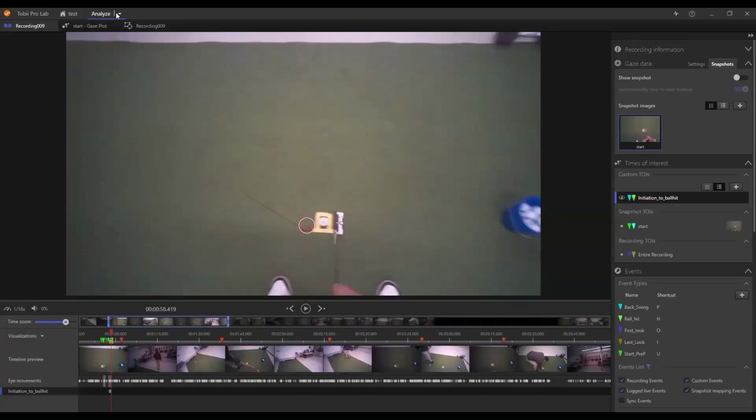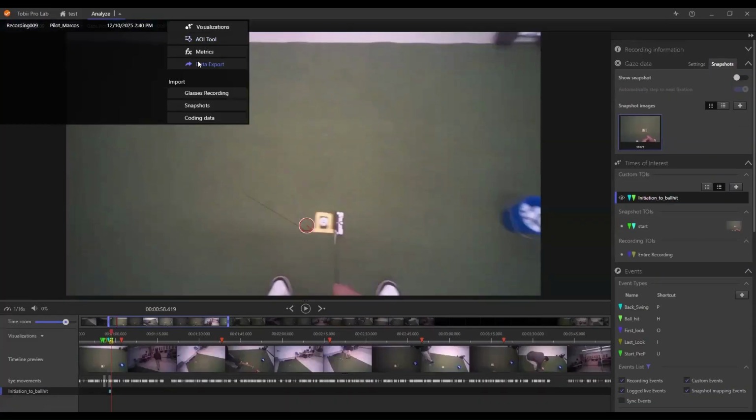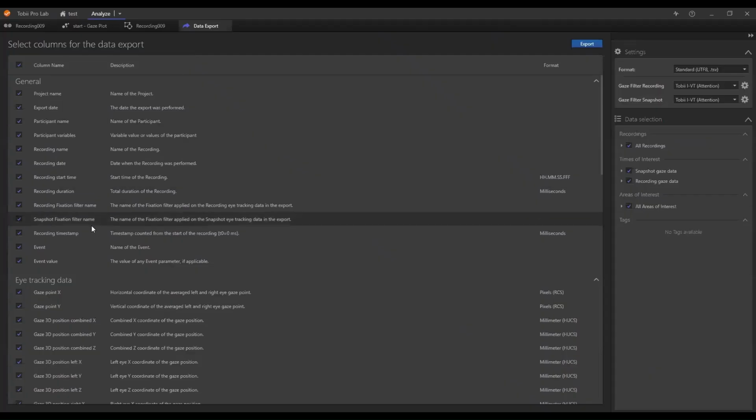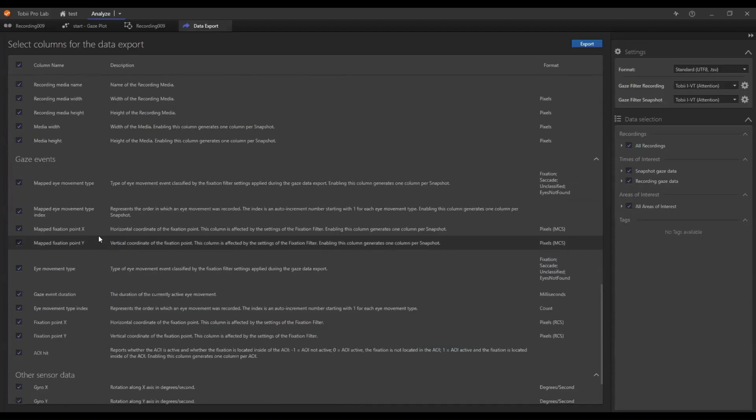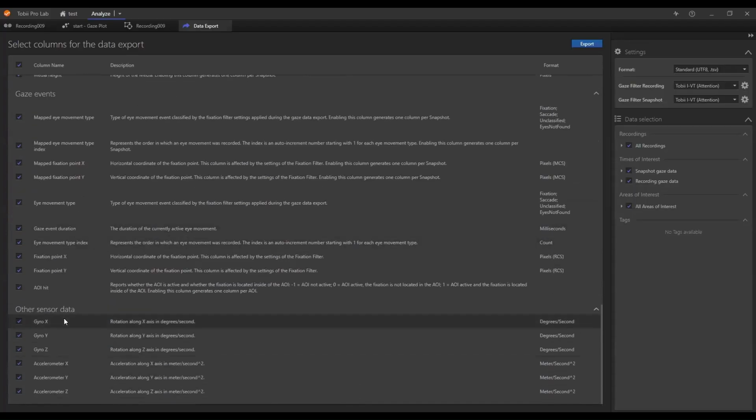Once you finish all this marking of the events and the AOI, you can export the data. When you click on that, it will give you all the variables you want to export. The Tobii Glasses sensor also has a gyroscope and accelerometer, if you want to account for head movements later, so you can export that data too.